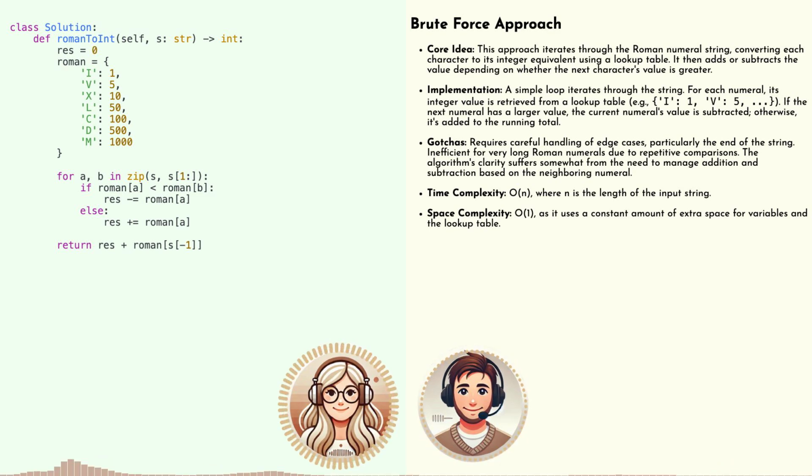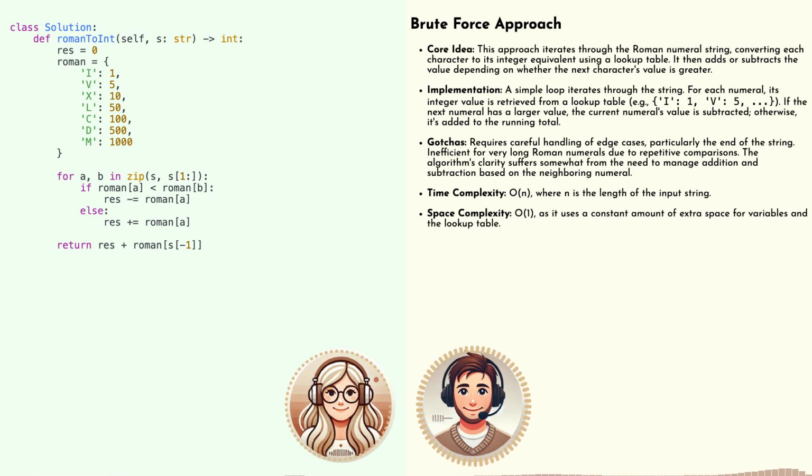You got it. If we come across a symbol and its value is less than the symbol to its right, then we know we've got a subtractive case. In that case, we subtract the current symbol's value from the next symbol's value and add that result to a running total. And if the current symbol's value is greater than or equal to the next one? Then it's just a simple addition. We just add the current value to the total and keep moving.